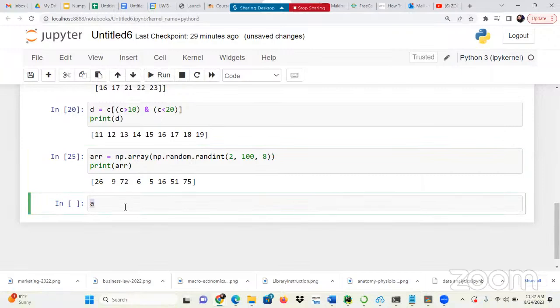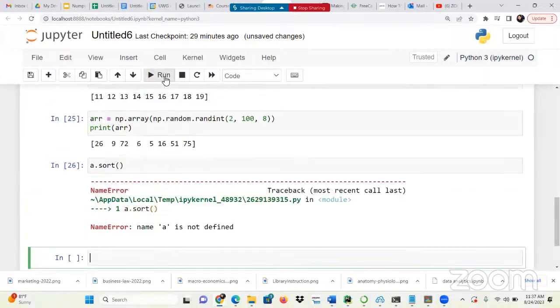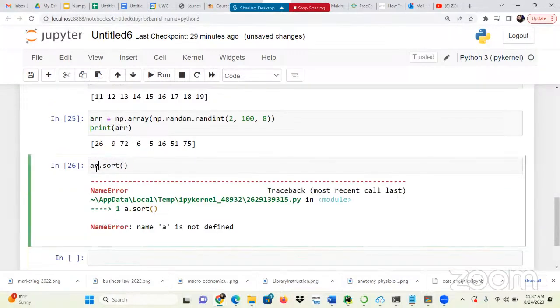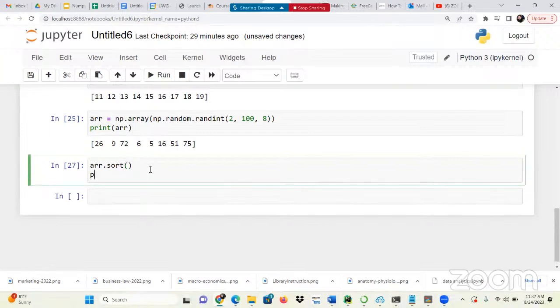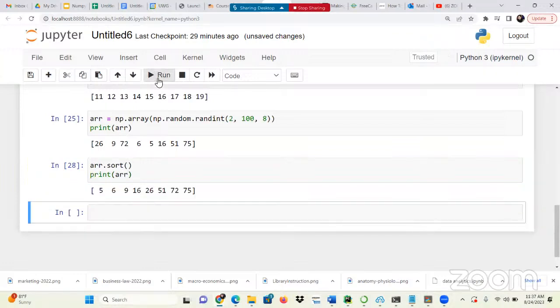Okay, now I try to use sort. This sort function by default sorts into ascending order.